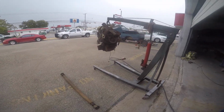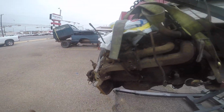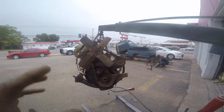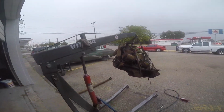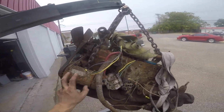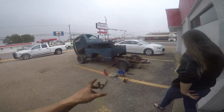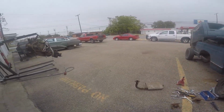All right, y'all, so this was a battle. I knew it was only held in by a couple bolts, but those couple bolts fought me. But we were able to get the engine out of the 39 and the driveline out, and this gentleman's here to pick it up. So we got it sold. It's going to a good home. He's gonna use it. One less thing on the scrap pile. Now this thing can really go to the junkyard and me not feel bad.